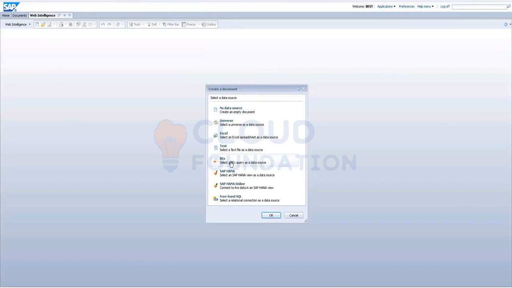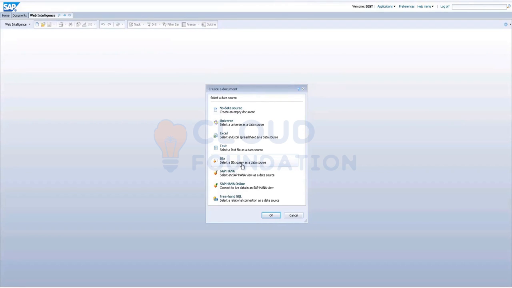A BEx query already has dimensions and objects created from the SAP BW query side. In the Universe Design Tool or Information Design Tool, we create a BICS connection to access the BEx queries. Once we create that connection, it is accessible to create a report on top of that.